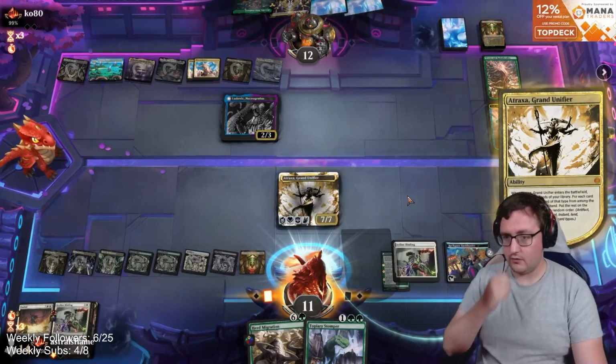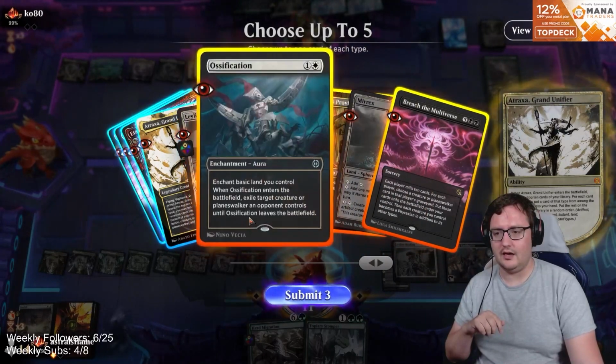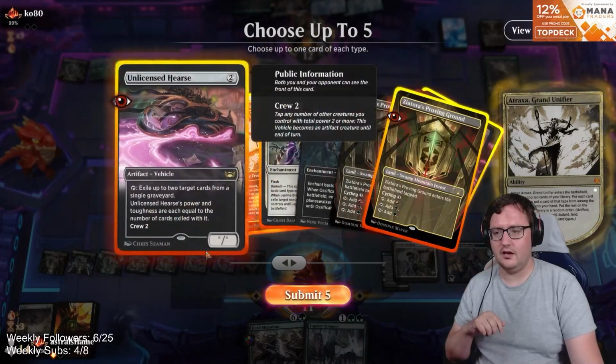Yeah, Atraxa, let's now refill our entire hand with the Breach. We'll grab a land and also, actually, I'll take Leyline Binding. And I'll grab another Atraxa and an Unlicensed Hearse.